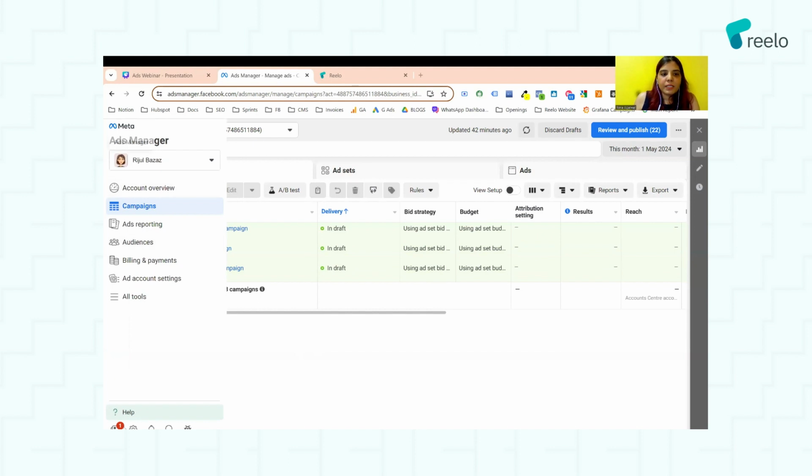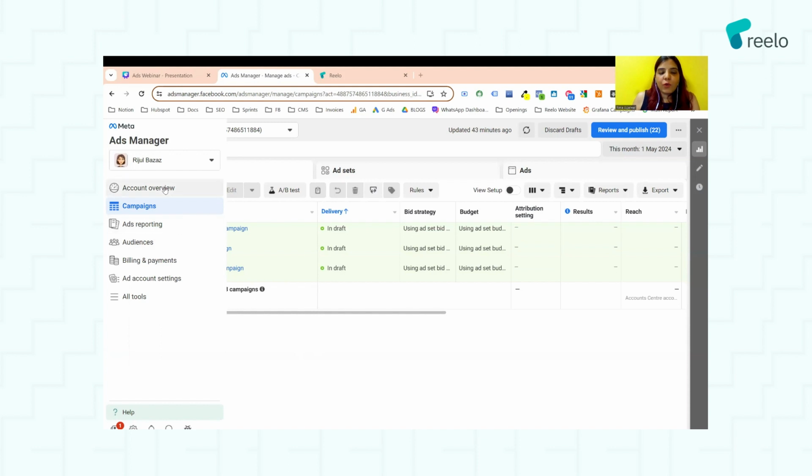So when I click on settings in my business manager, I can have multiple ad managers in my business manager. I can have multiple tracking codes in my business manager. I can have multiple audiences in my business manager. It's like you have a home and you have rooms inside your home. So a business manager is your home, and all the rooms that you have are different ad managers.